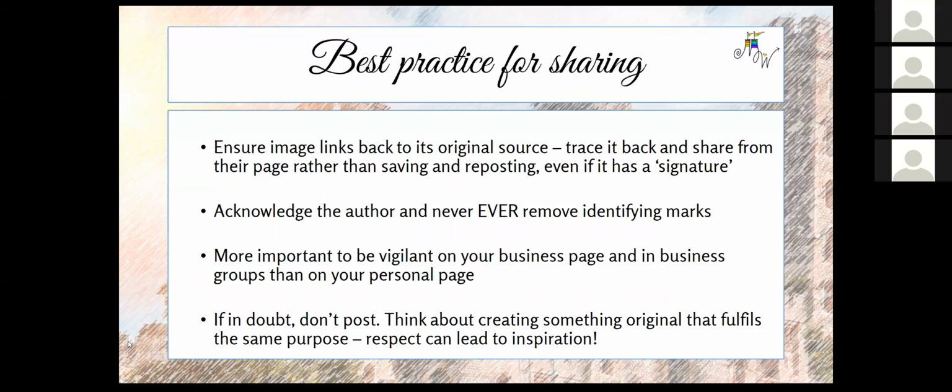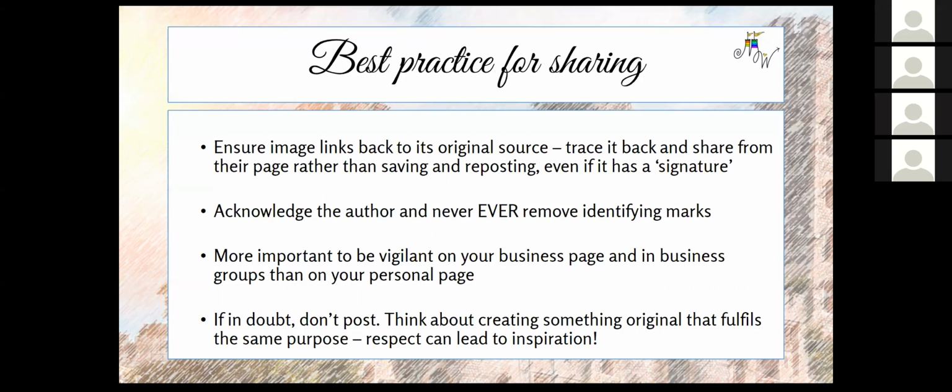So best practice for sharing, that's what we've talked about so far, is how to protect your own content. Now, what happens when you post third-party stuff, when you share other people's content? And these are the best practice things to do. Most of them, as I said, they're pretty much common sense.